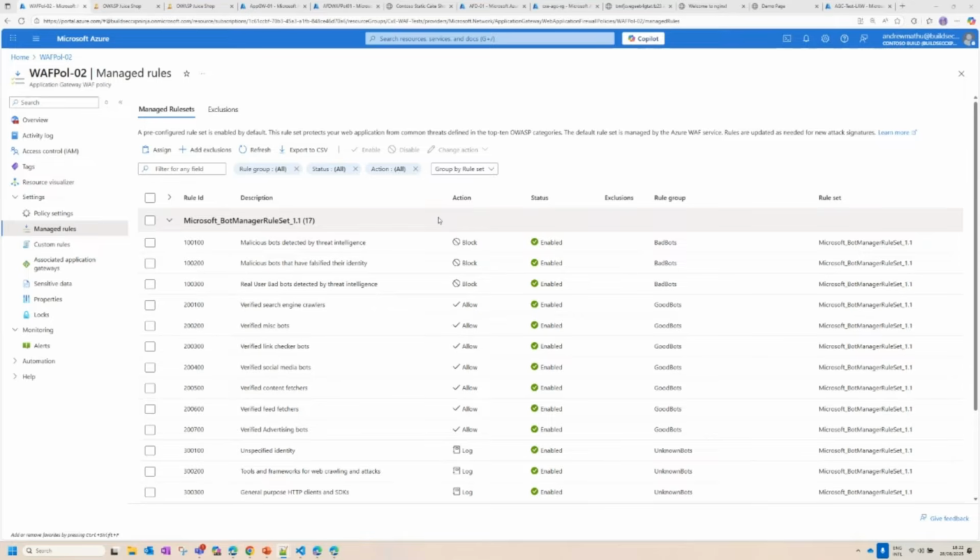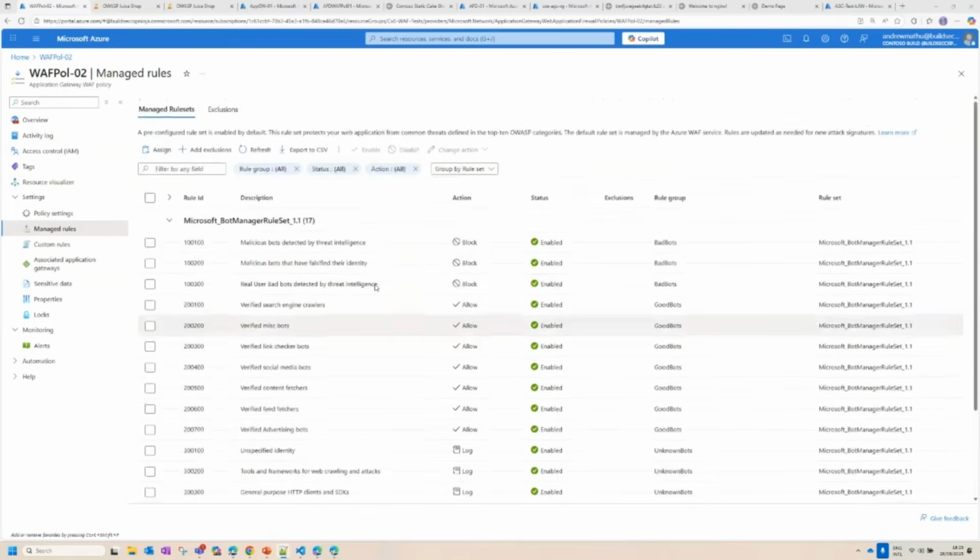What it did is come with various enhancements to optimize security coverage, as well as expanded security coverage, being able to identify more bad bots, as well as new categories for good bots. In addition to that, this new bot manager rule set 1.1 assists in reducing false positives. So you can see here, this is how the rule set looks.